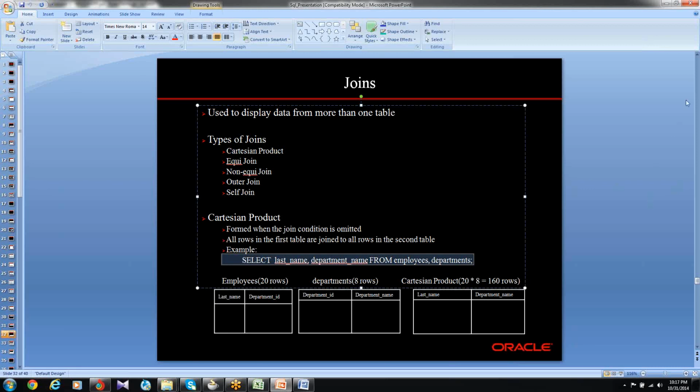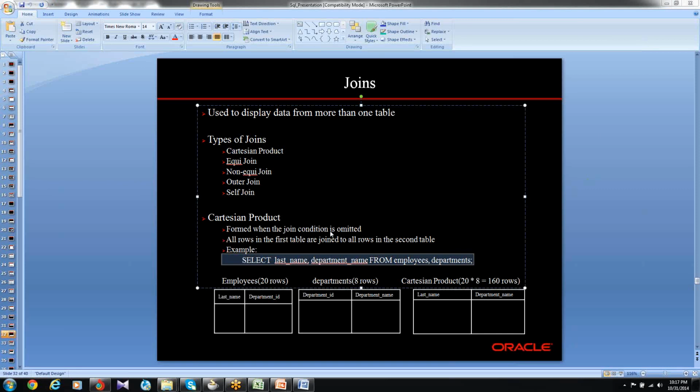How about other guys? There is one question from Lacey: when would you want to use a Cartesian product? Normally it is very rarely used. Rarely you'll get a requirement to use Cartesian product.